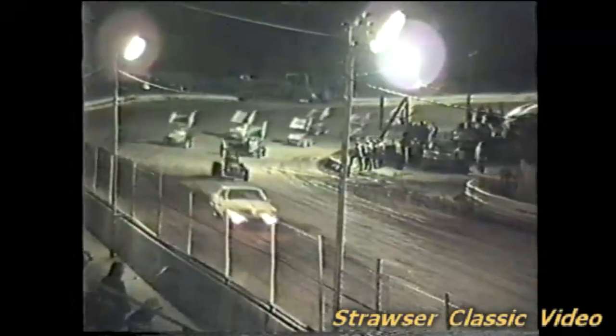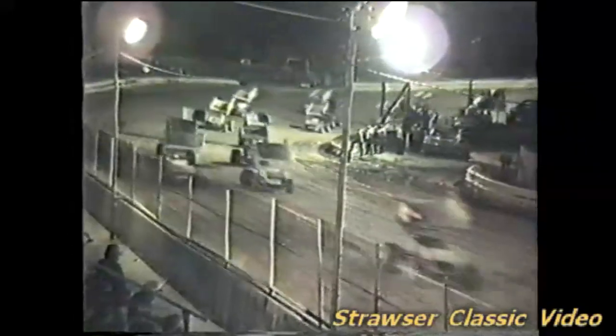And we're going to be watching Bobby Landis and Bobby Weaver. Those are two very powerful cars, and they're starting nearest to the front here tonight. It'll be exciting to see which one of those drivers is able to pull off the move that they're going to need. Both of those guys want to get to the front in a hurry. Craig Eschenauer up front, a heat winner tonight, is not going to want to give that away too easily, so it's not going to be an easy chore for either Landis or Weaver.